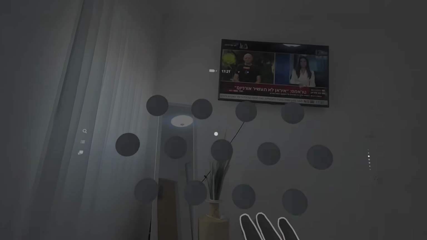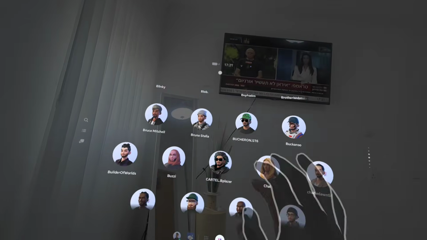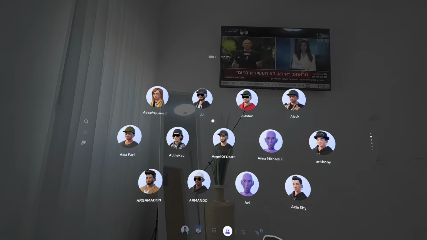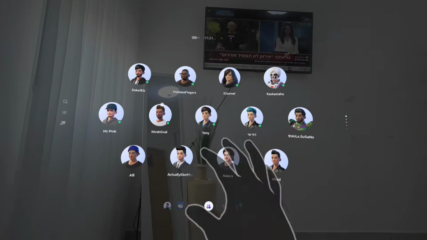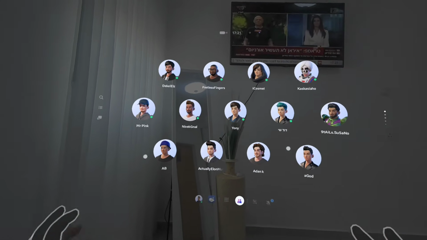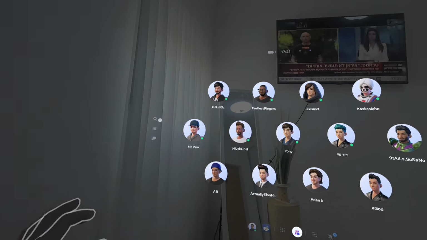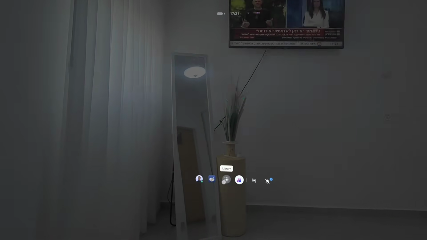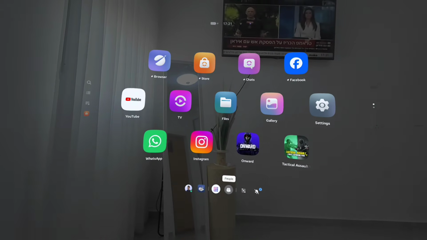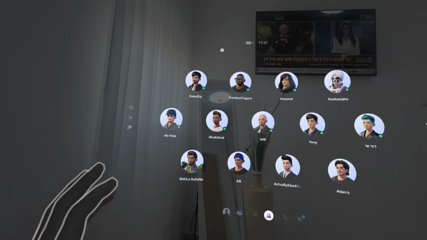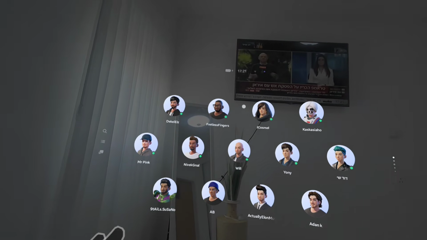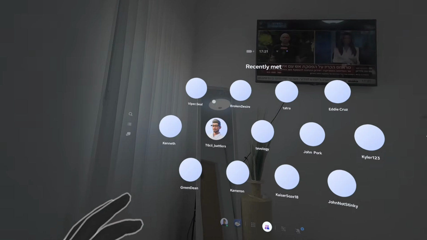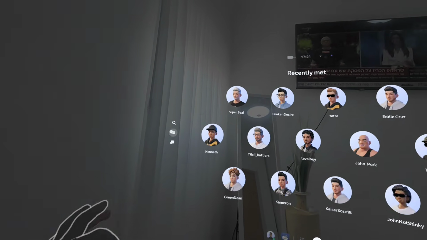Now, this is obviously the application drawer, and you've got the same one. All of my friends are going to be here, as you can see, and it takes quite a while to load the entire list. So maybe this design decision wasn't smart because the previous People app used to be better. And you can search friends here and stuff like this, a similar experience to how you can search applications in your app drawer. The same UI goes into the People app as well, and then you can sort it by people you've recently met and stuff like this, which is nice.